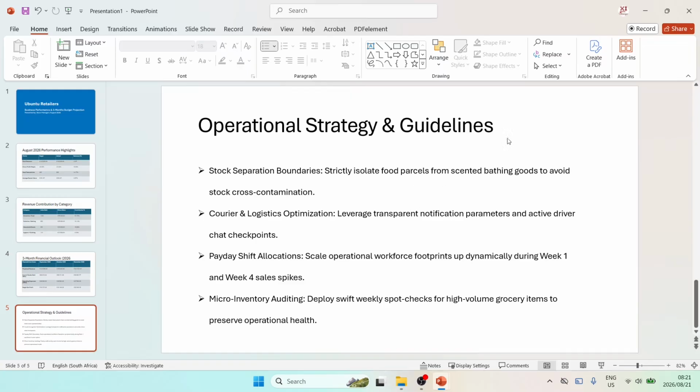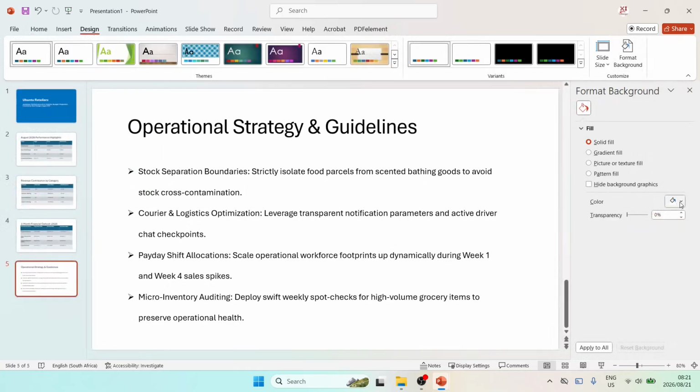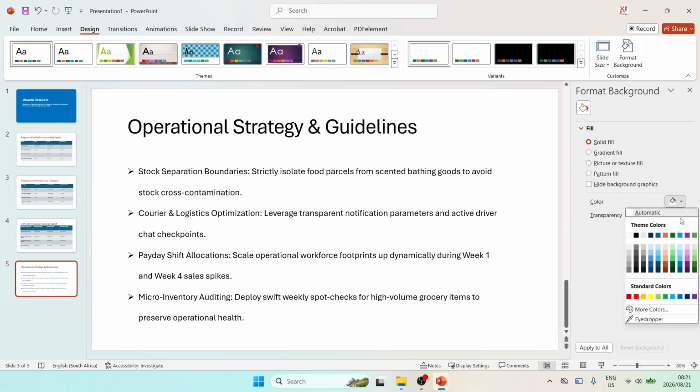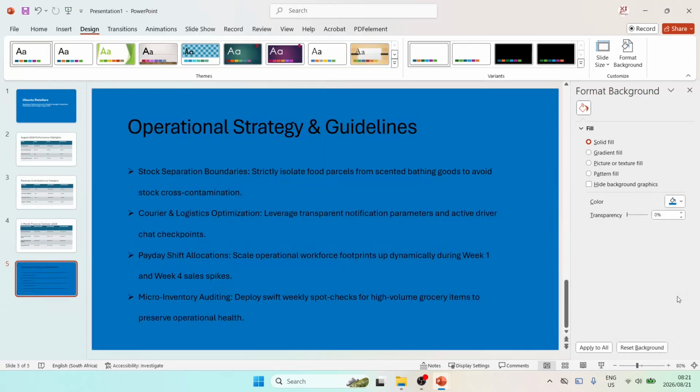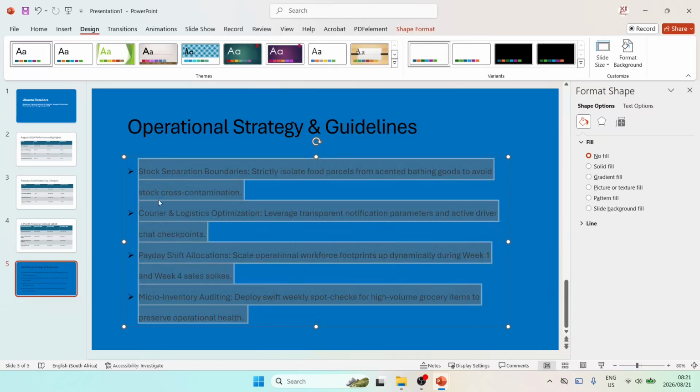On our last slide, we have to apply the background as well. And this is what we are going to do. You go to design, format background. You come here and then you choose this blue like this. Then afterwards, you can highlight everything here.